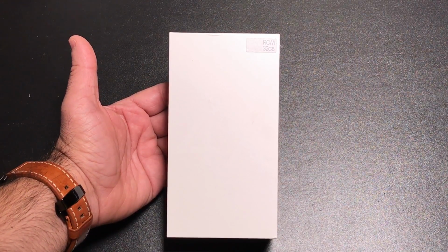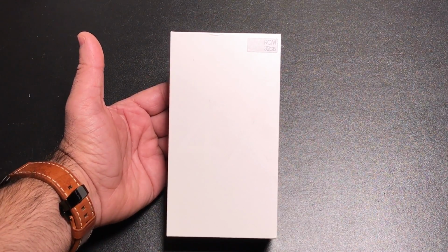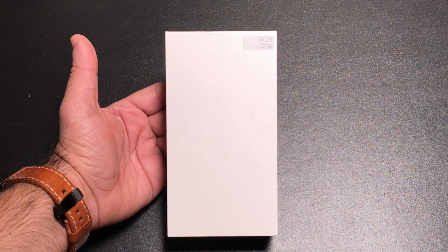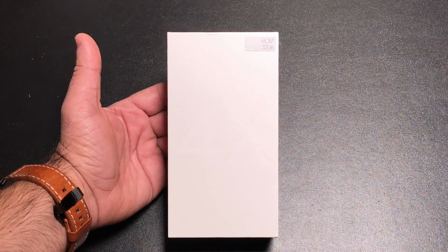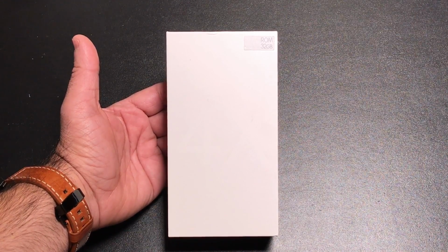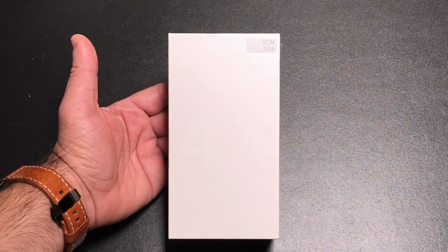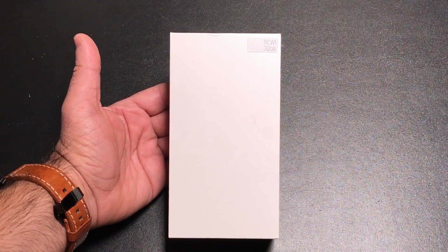Now, budget is on the price because the specs are getting better and better for these devices. And you've seen me review a couple of these devices, and I'm talking about phones that are sub $300, unlocked, that will work with a variety of carriers here in the US, namely AT&T, US Cellular, and T-Mobile, the GSM type, and are going to be very affordable, and you don't really have to pay a monthly fee. And as you see this phone that we're going to look at in a couple seconds, you'll see that this one definitely falls into that category.